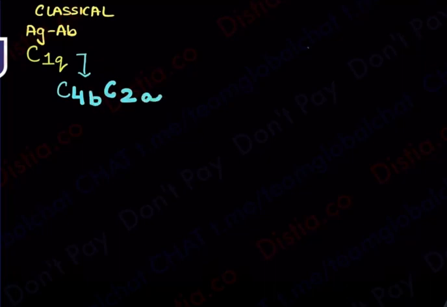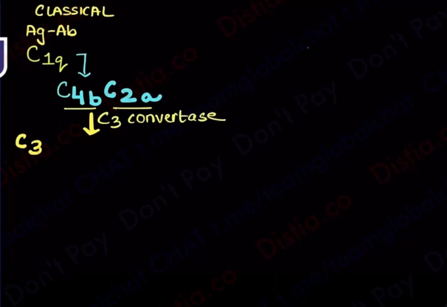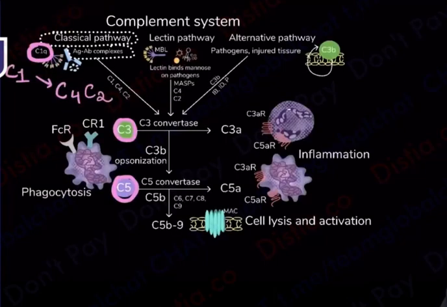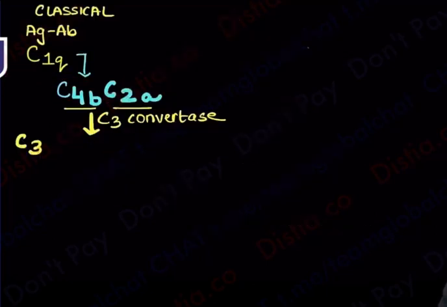So how are they activated? They are activated into C4B2A. So now 4 activated, 2 activated, even numbers done. Move on to the odd numbers. Which is the one that you will activate? You will want to activate C3. So who is activating C3? 4B and 2A is activating C3. Can I call it the C3 convertase? So C4B2A, that is what was there in the previous one also, if you realized. They were together known as the C3 convertase because they were converting C3 into what? Again, when I say someone is getting activated, there's going to be an A and a B. This means C3 is now going to combine to this molecule. So what do you have?